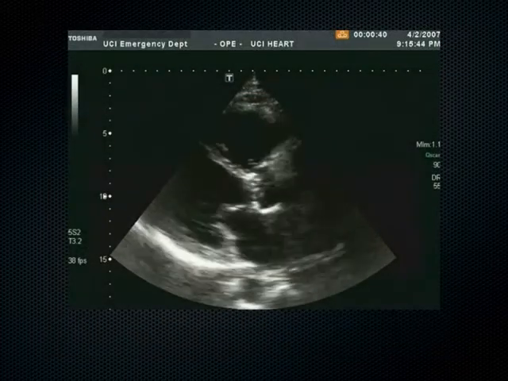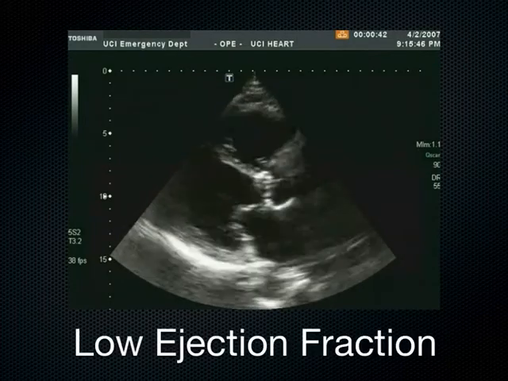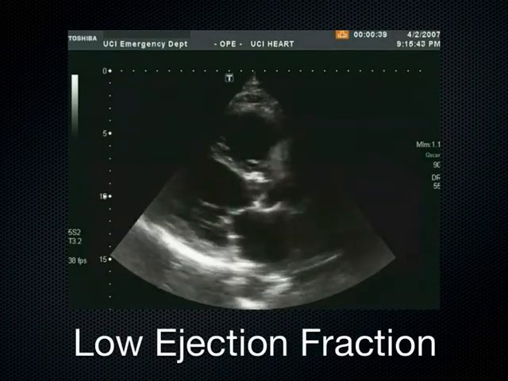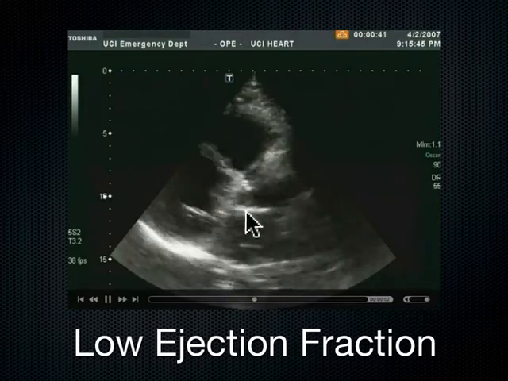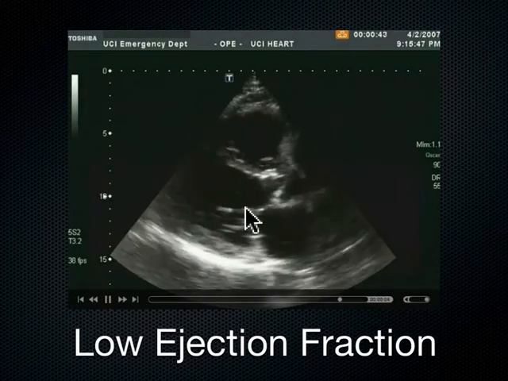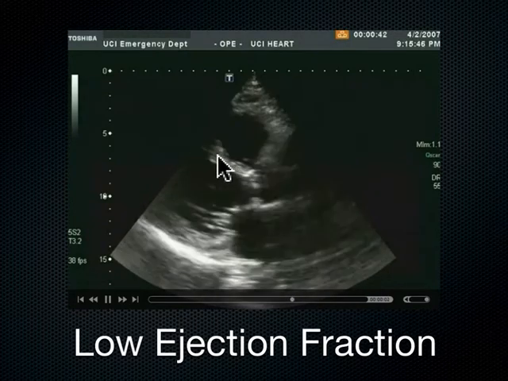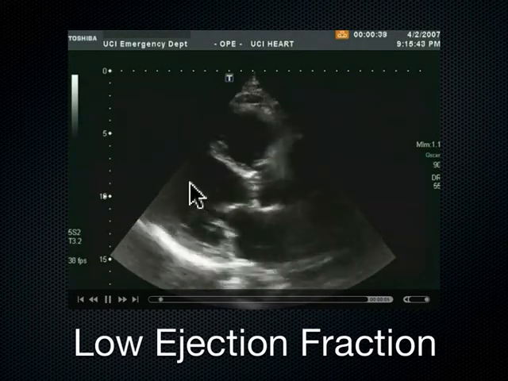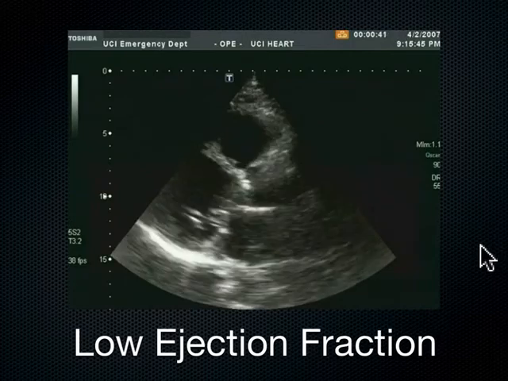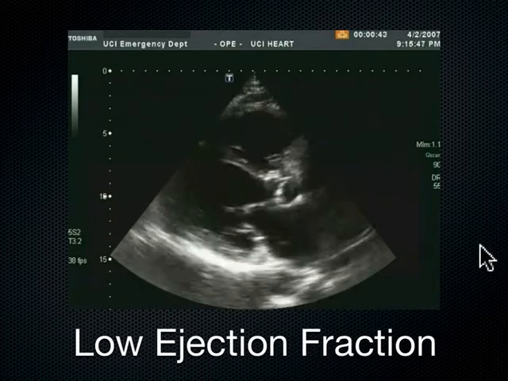How about this one? See how that septum's not even moving? I mean, that septal wall? Septal wall. Septal leaflet, thank you. It's not even coming up to this septum at all. And then these two things are just not squeezing together. Any questions about kinesis before I move on?